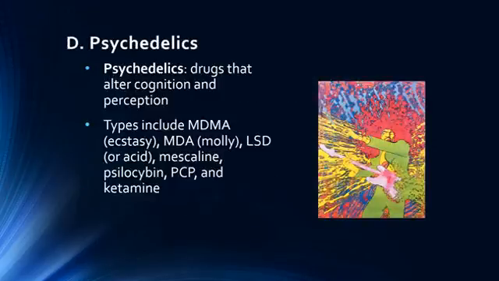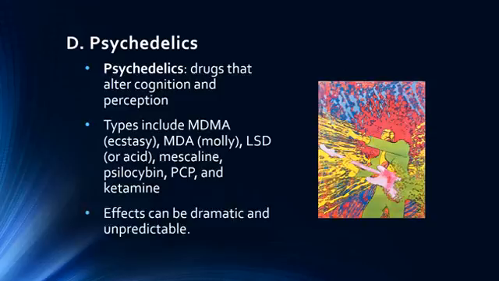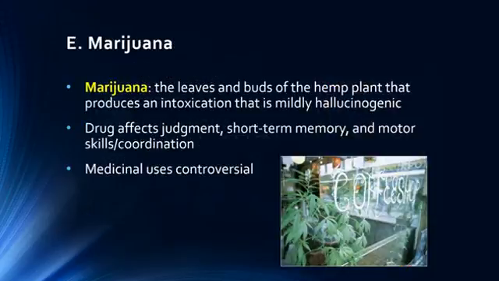Psychedelics are drugs that alter cognition and perception. These include MDMA, MDA, LSD, mescaline, psilocybin, PCP, and ketamine. The effects can be dramatic and unpredictable. There's a lot of work being done in this area, though. Particularly, ketamine is being investigated as a potential treatment for depression. In particular, one of the metabolites of ketamine seems to have pretty strong antidepressant effects. So stay tuned for more information there.